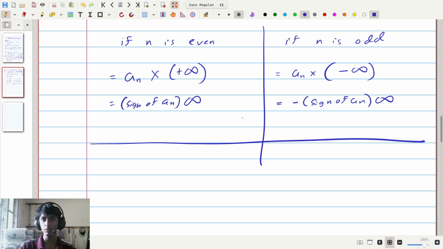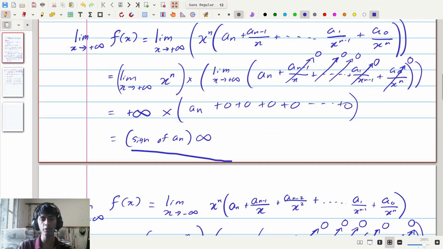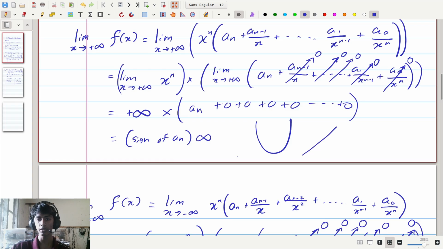So be a little careful when you're taking the limit as x approaches infinity of certain functions. If n is even, then of course both sides are going to go to the same thing. We can see this in graphs. The square graph looks like this. The linear graph looks like this. The cube graph would look like this. The fourth power graph would look something like this. We can see for even powered graphs, both infinities are going in the same direction. Over here as well, the fourth power is going in the same direction. But the odd powered ones have infinities going in different directions. We can see down, up, down, up.